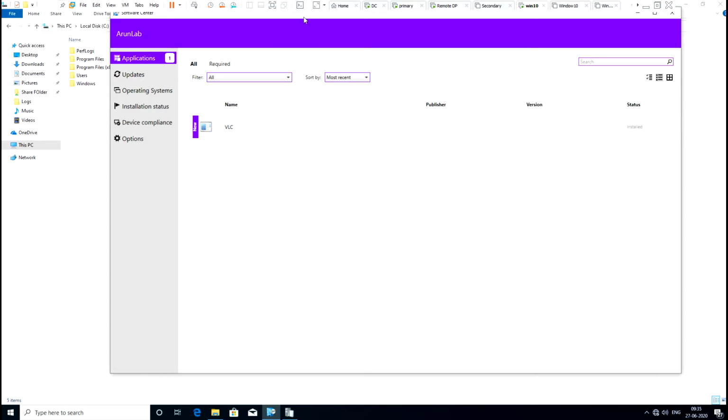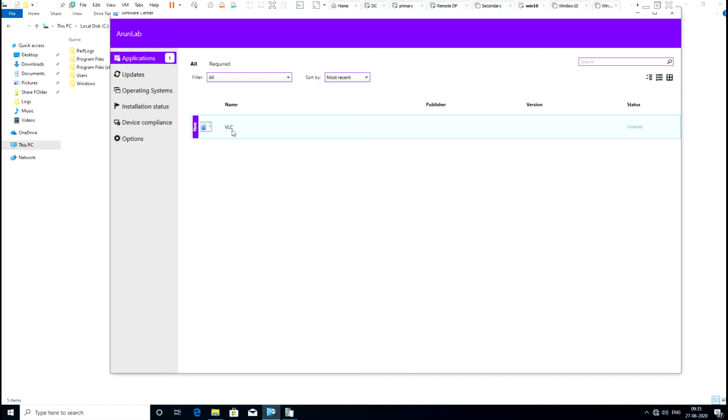And the second thing is, when you get the application in software center, you might see some errors related to download. They're stuck at 0% downloading, something like that. So remember, if you are facing any issue related to downloading, because when you install an application, first it will download and then it will install.